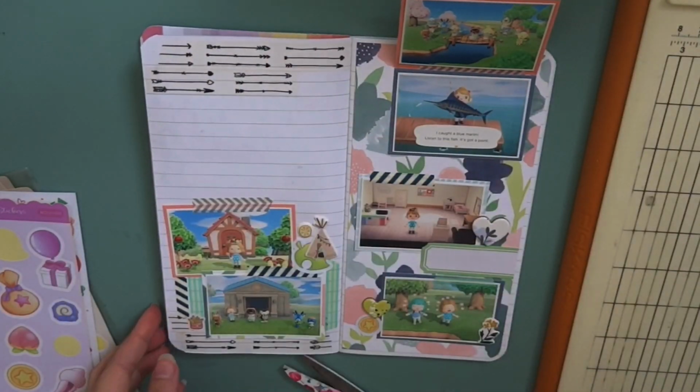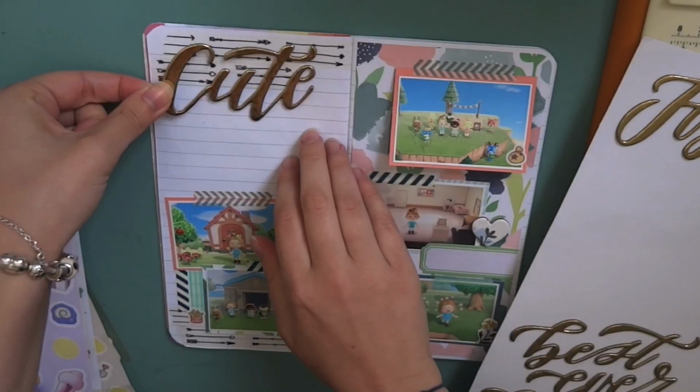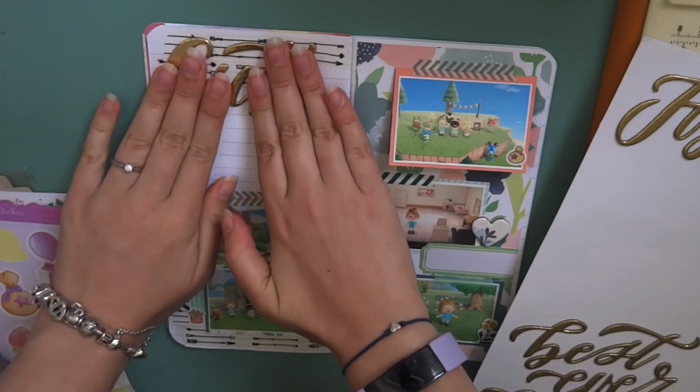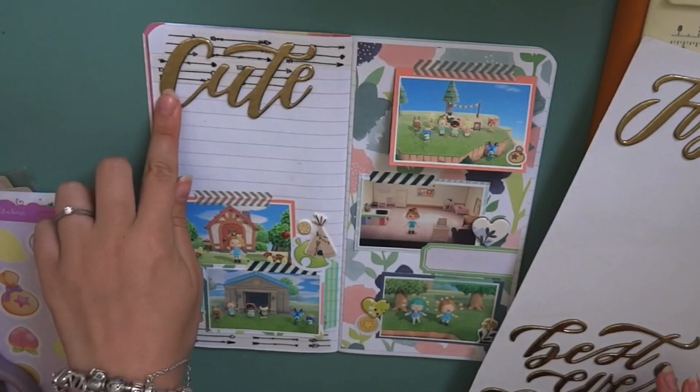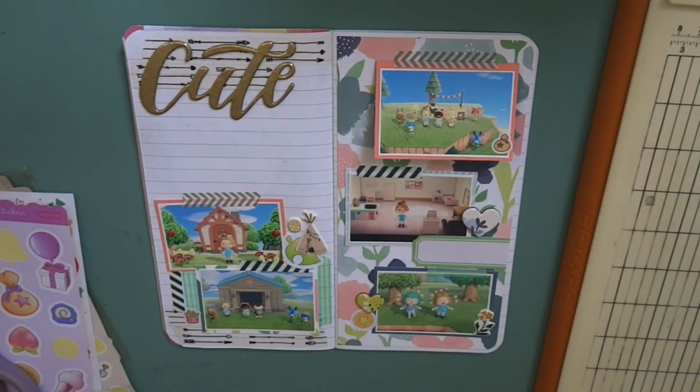You can see I've just stuck down that last photo, so the flip up actually has 3 photos now, and I'm just taking this title from an old pack of thickers that says cute, because that is just the epitome of this game, really, isn't it? This game is just the epitome of cute. And it's just been such a fun game to play while we've been in lockdown.